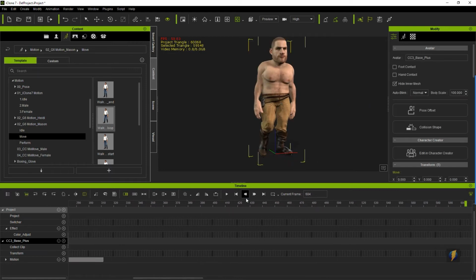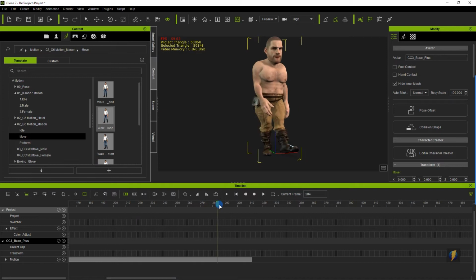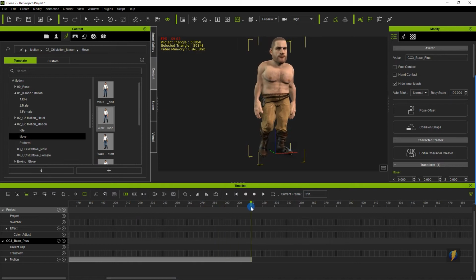And here's where we finished on our timeline. You can see that we're going beyond the timeline here, at which case the character stops walking. If we scrub in our timeline, you'll see he walks, and then once we get to the end of this animation clip here, he just stops.